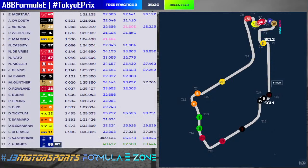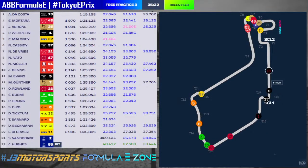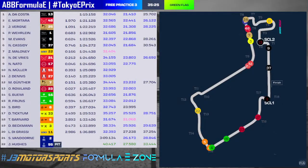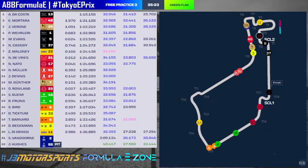Well, Nick Cassidy also did a tyre change in the pit stop. I don't know if we missed that on live yesterday, but I had a chat with him yesterday, and after he changed his tyres and he had his correct tyre pressures and everything, he went out and set quite a few fastest laps of the race, I think.